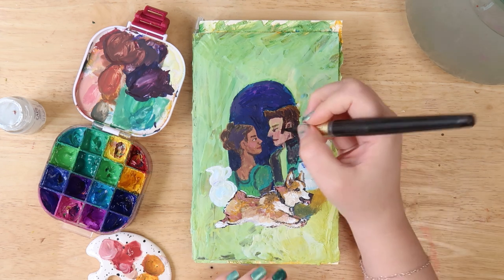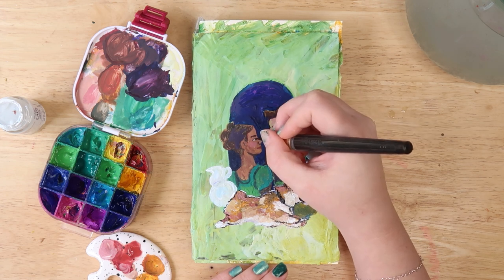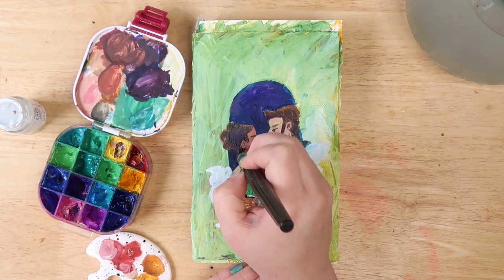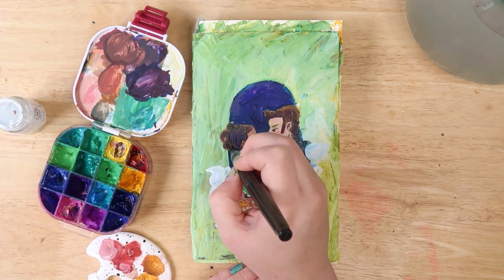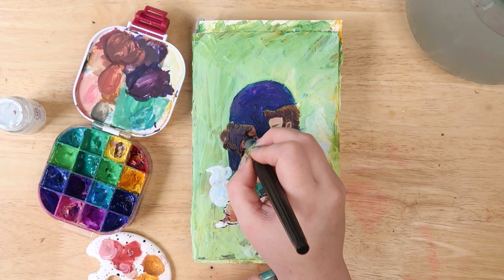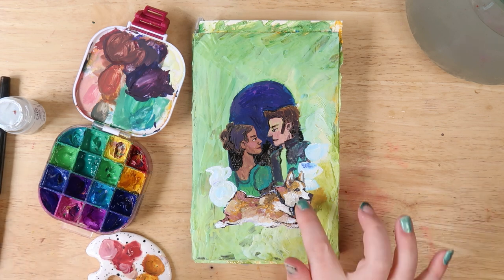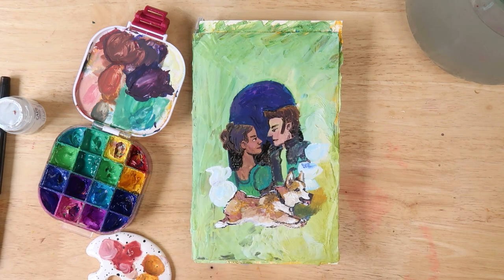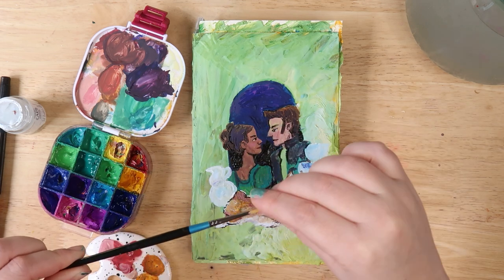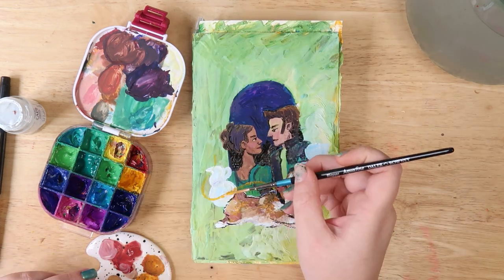This is just a brush pen by the way - I think I got it in Japan. It's a Kuretake brush pen, you can get them on Amazon. I think it's Pentel Kuretake, not sure. I think it's looking kind of good. I wanted the lead to go around here from my sketch, so I'm using this massive brush that people use for hand lettering. It's not awful but not the best - maybe I should have used a different brush. Okay, the mallet - that's fine. We're blocking shapes out.